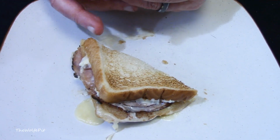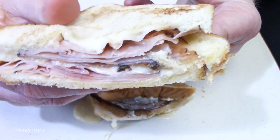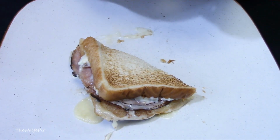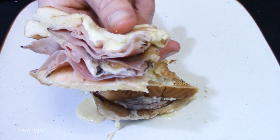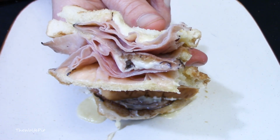The cheese was okay. But I didn't get a bite of the pepperberry jam on the first bite, so I tried the other half. And even with the bite of the second half, there's not enough pepperberry jam to get a good flavor. When I taste the pepperberry jam on its own, it's pretty good. But on the sandwich, it just disappears. With this triple-decker grilled ham and cheese sandwich, you get exactly what you would expect from a sandwich cooked in the microwave, maybe even a little bit worse.